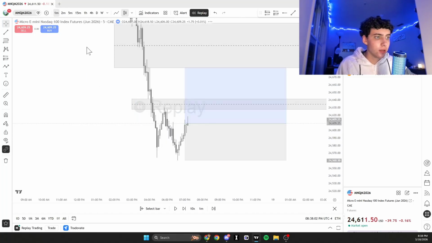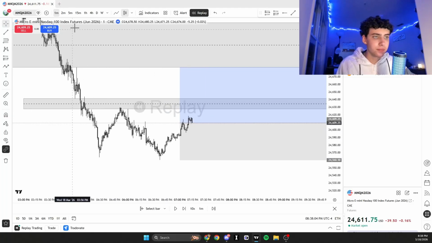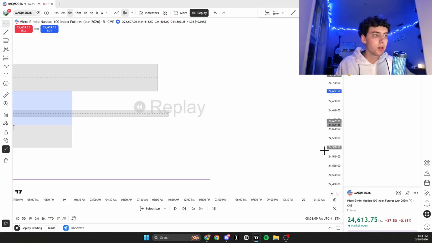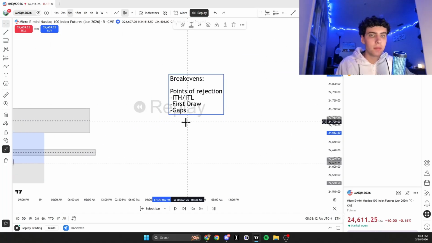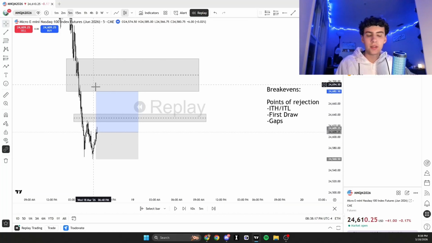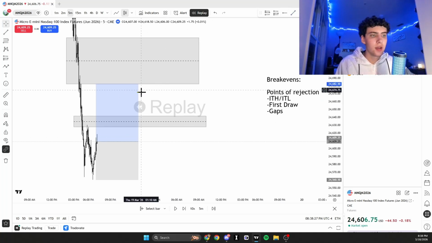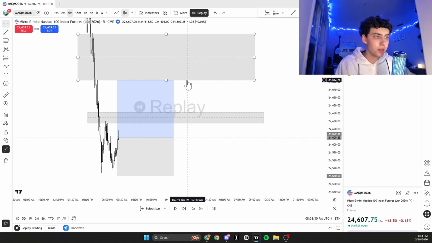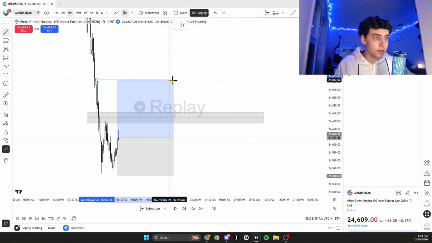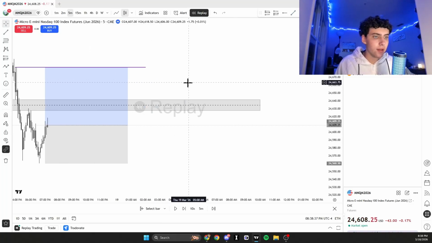And what ends up happening, I'll just go to the 1 minute for sake of example. In this case, what's going to be my break-even point? The gap, okay? In this case, this first gap is going to be my break-even point. This draw on liquidity for the example just happens to be another gap, but it could just be an hourly high or low as well. It doesn't need to be a gap, but this would be my break-even point. This being a gap is irrelevant. Maybe that's going to confuse you guys. So we'll just say I'm targeting an hourly high up here, okay?